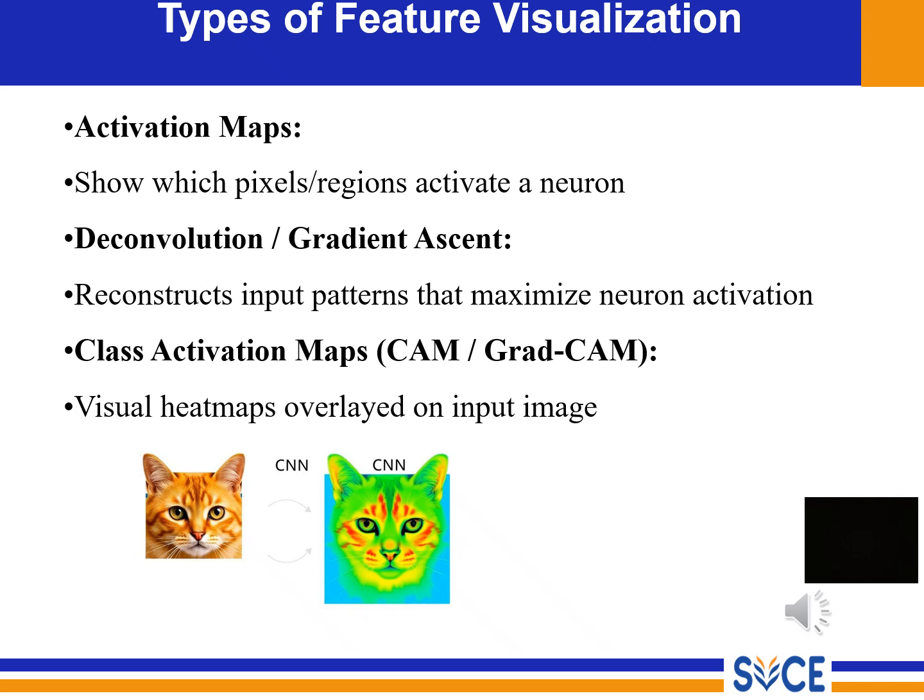Third one, Grad-CAM. So super popular method, it overlays a heat map showing which part of the image the AI focused on. For example, if you show a cat image, the Grad-CAM might highlight the cat's face. That means I looked here to decide it is a cat. You can see the picture in the PPT. So it's like an AI pointing with a flashlight saying this spot matters. Right?